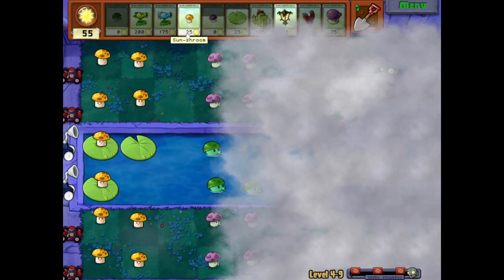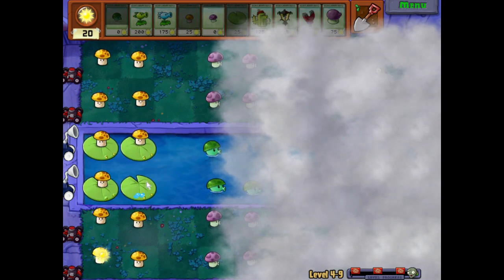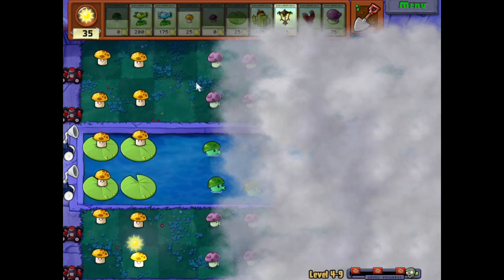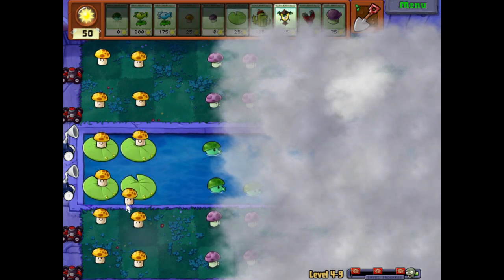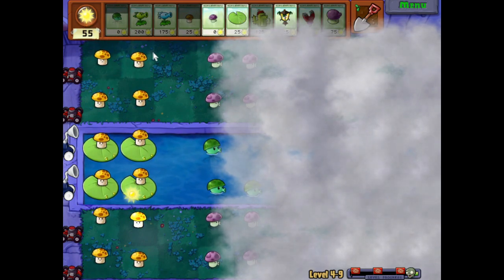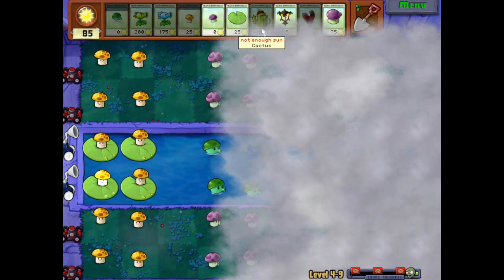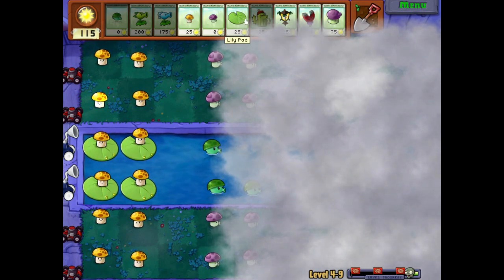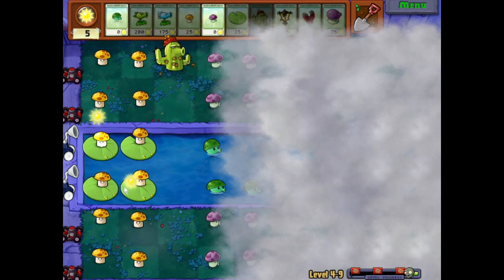Is that a cone zombie? No, don't think so. You never know, it could be. Okay, so now we need to start getting the cactus in, if possible. Because that's our primary defense against flying zombies. Bloom zombies.